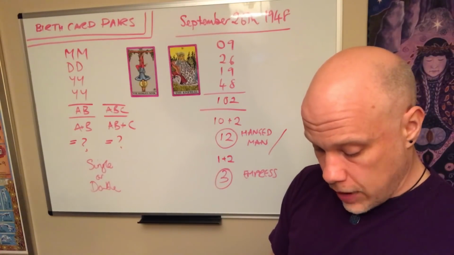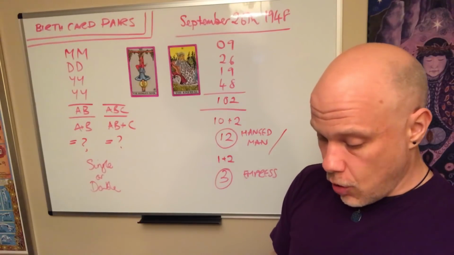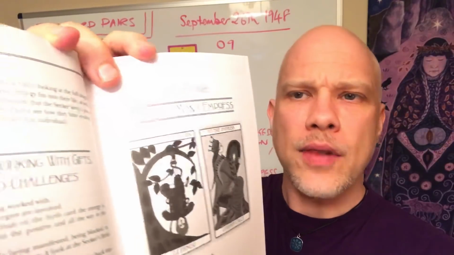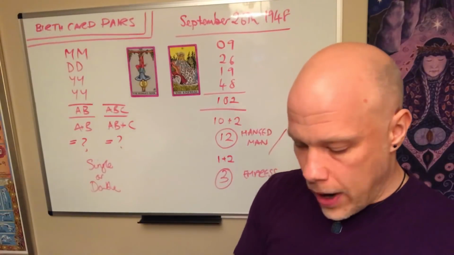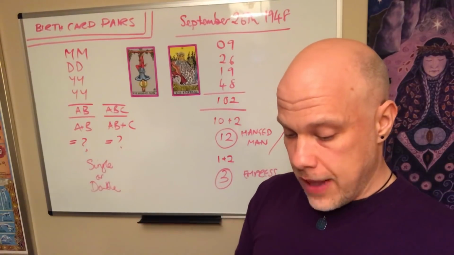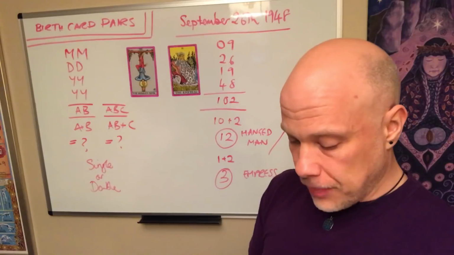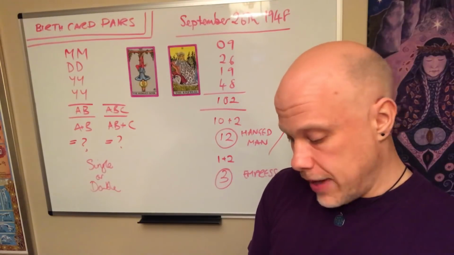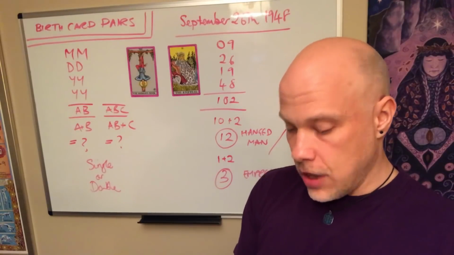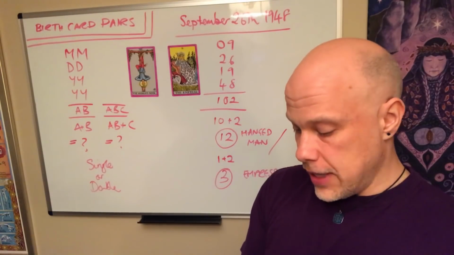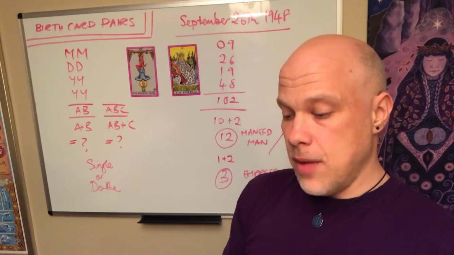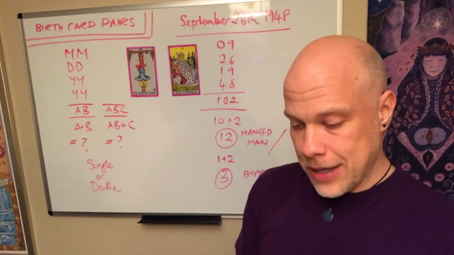It's a very good book if you're interested in this kind of stuff. So we have the Hanged Man and the Empress. I hope that's not too bright because of the light. I'll read it to you. So it gives you the astrological associations, the Hanged Man being water, the Empress being Venus. Key words for the Hanged Man: surrender, acceptance, recognize the patterns that bind us and need to consider options, etc. The Empress: nurturing, mothering, creativity, fertility, grounding of energy. The theme: learning to surrender and accept life and the ability to give and receive love and compassion.